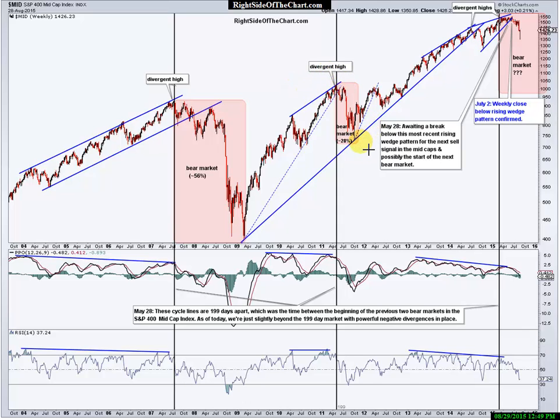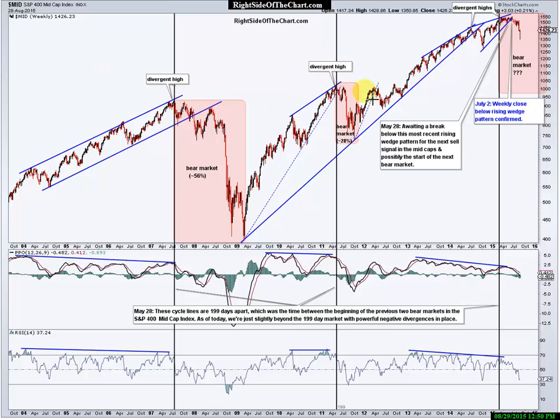Most people, you don't hear on TV very often, we've experienced bear markets in the Russell 2000, in the NASDAQ composite, and here in the mid caps. That all happened back in 2011. So the S&P didn't manage to take out the 20% level. That's what technically defines a bear market: a drop of 20% or more. A drop of 10% or more is a correction. So, these had a bear market, and so these cycle lines were relevant.